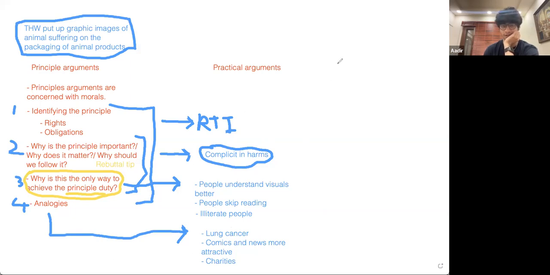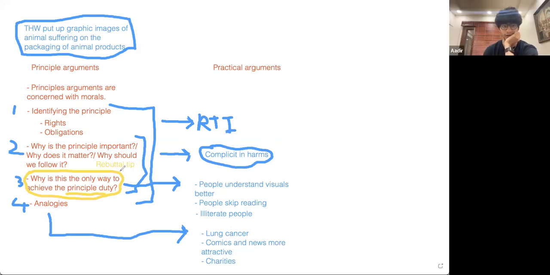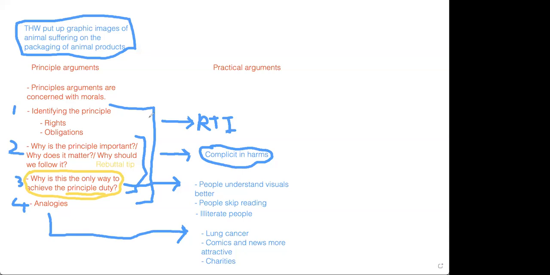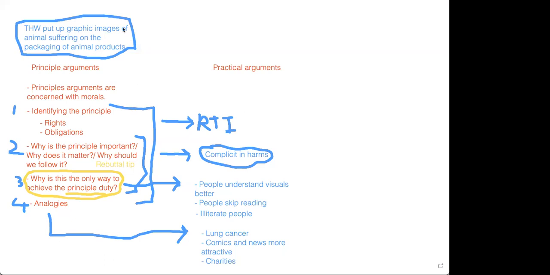Yeah, Divyansh? In a debate, if something is part of the fundamental rights of the people, does that also have to be proved as a principal argument, or can we just slide it because it's part of the constitution? No, you always have to prove why it's important. Also, most debates won't be like that. Most debates won't be like, this house believes that people have a right to privacy. Most debates will be a little more than that.